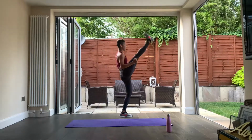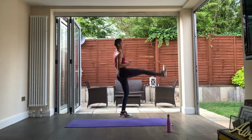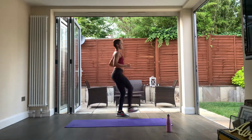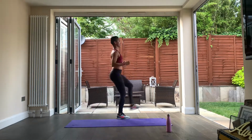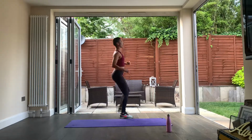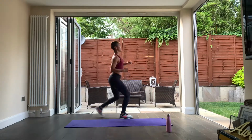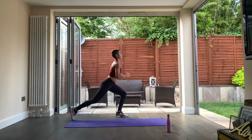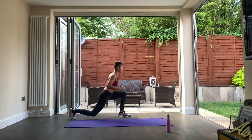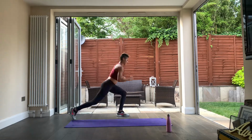Reach back. Kick. Reach back. Kick. Reach back. Kick. Reach back. Kick. Again, you can keep those legs nice and low. Okay, you're not competing against anybody here. Don't compare yourself to anybody. Just do what you can do. That's it. It's all about you. That's it. Almost there. Woohoo! Burn, baby.